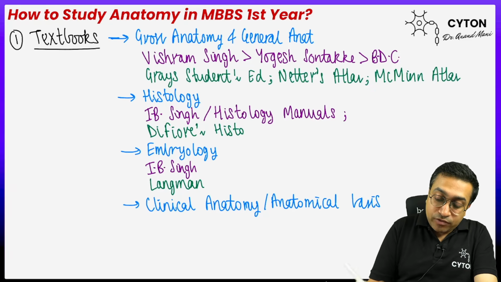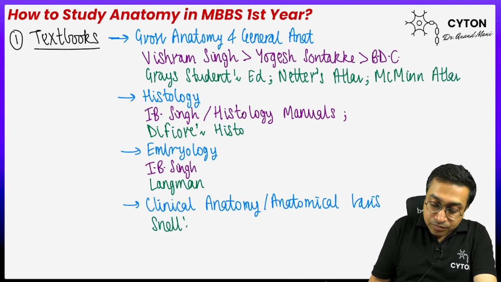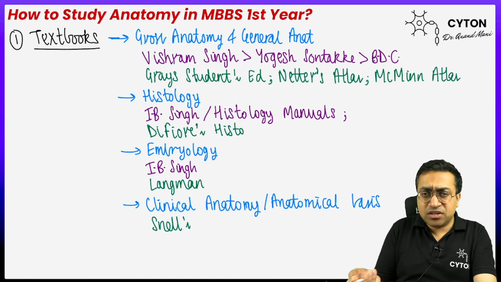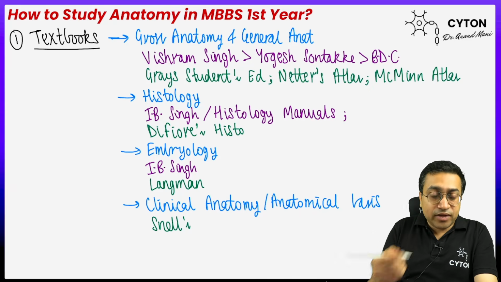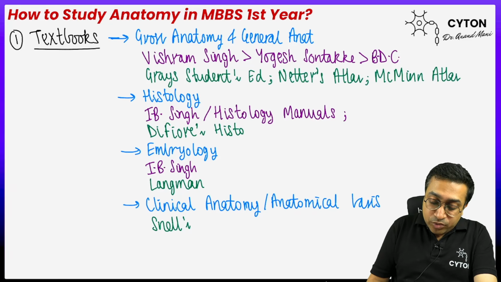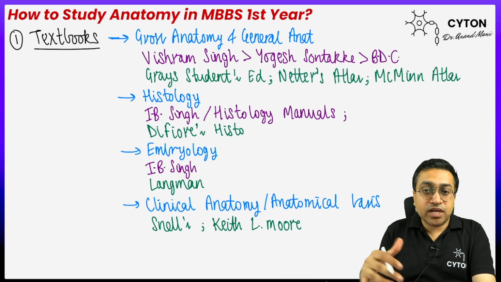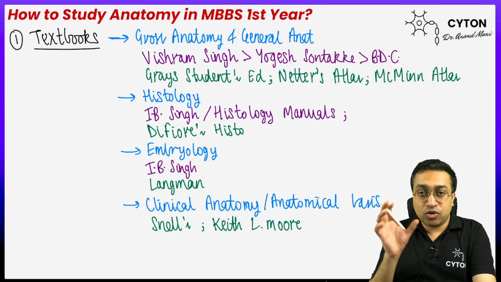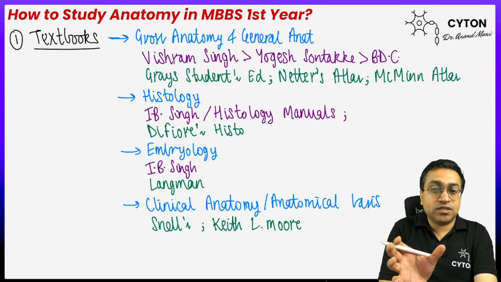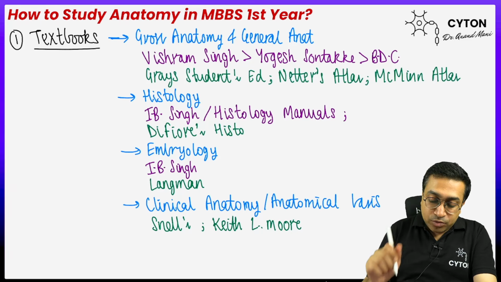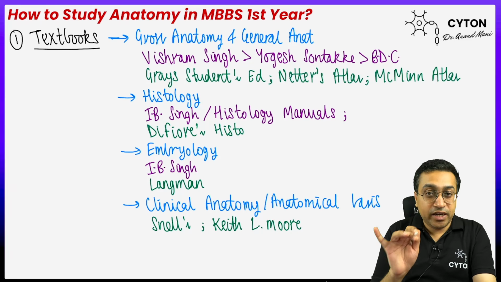So these you can get from Snell's. Nowadays we have the South Asian edition also, edited by Indian authors, so now the language is also very good. Over the years it has improved. So Snell's, and then we also have Keith L. Moore. These are excellent textbooks for anatomy and clinical information. I refer to these in my lectures, using a combo of all the important areas from good textbooks of anatomy to give you the best on a platter. So these are the textbooks you should refer to in MBBS first year, ideally Snell's and Keith L. Moore for the clinical.